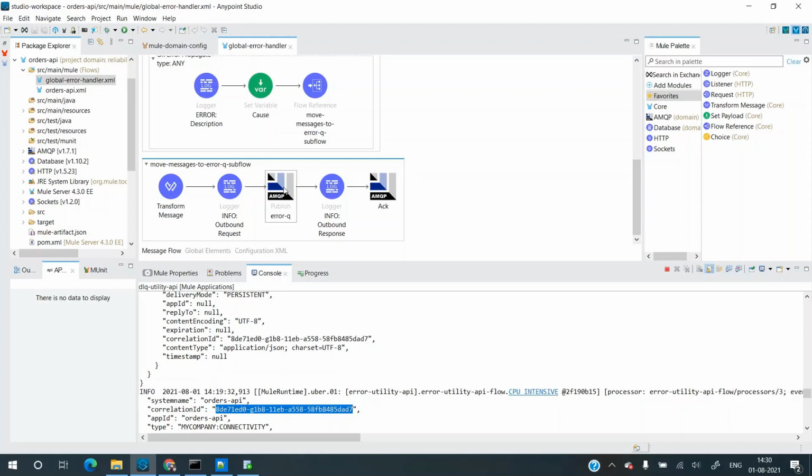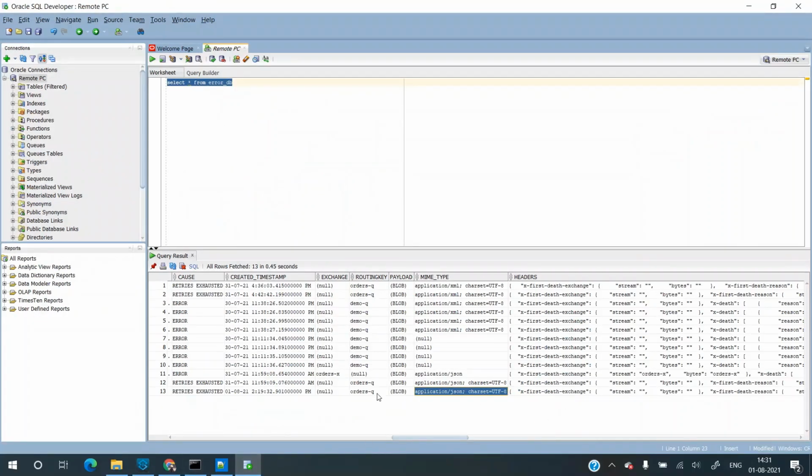This connector automatically adds the character set along with the MIME type, separated by a comma, to the content type properties of the queue. So that's the reason our content type application JSON was overridden by this, and it has the character set in it.